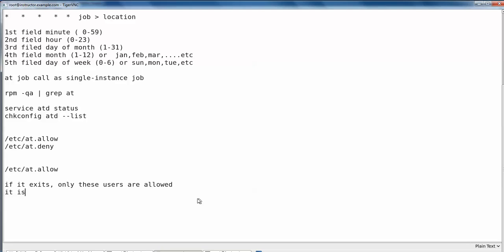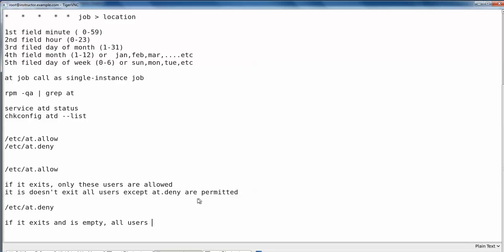If it does not exist, all users except those in at.deny are permitted. /etc/at.deny, if it exists and is empty, all users are allowed in Red Hat Linux.